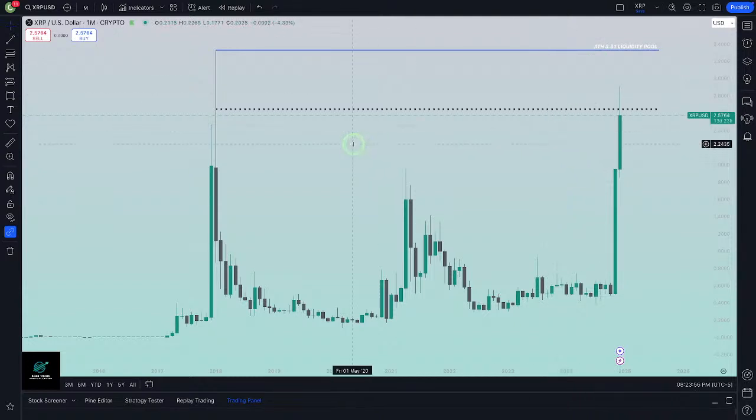So once you draw out your PD arrays and define market structure in the past 18 months, now you want to come to a bias. Where is price most likely to go? And y'all tell me in the comments where y'all think price most likely wants to go. What is it going to reach for?